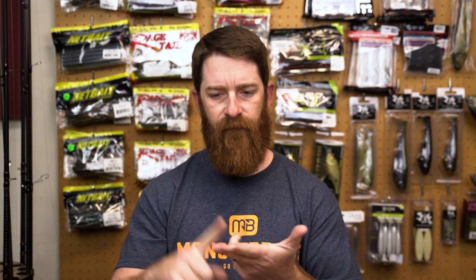So now, let's talk about textbook, saying what you should do and how you should throw squarebills, crankbaits. You need a moderate action rod. You need a 5 to 6 gear ratio reel. You need to be throwing like 10 to 12 pound fluorocarbon. Okay? In different areas of the country, that's going to work. But in other areas of the country, that's not going to work. So let's break this down.